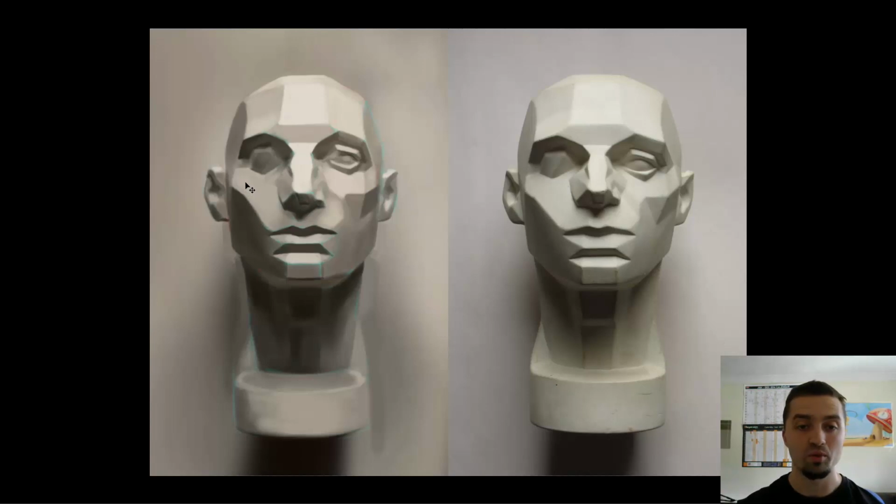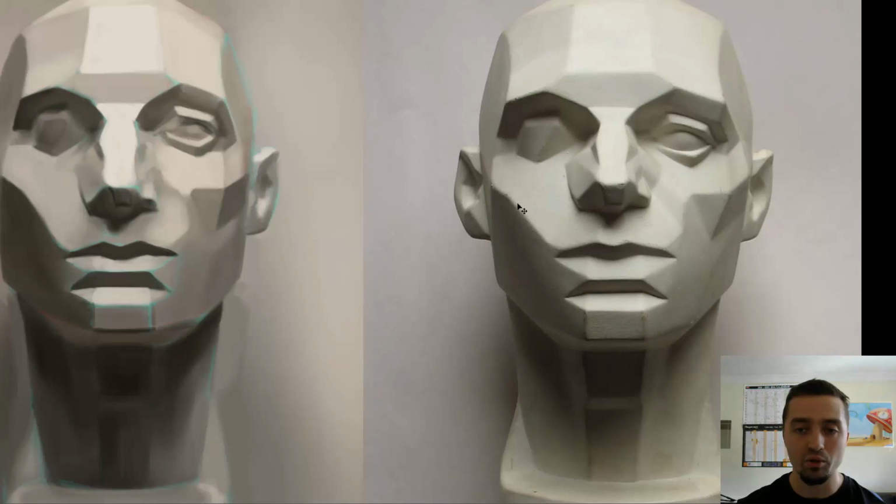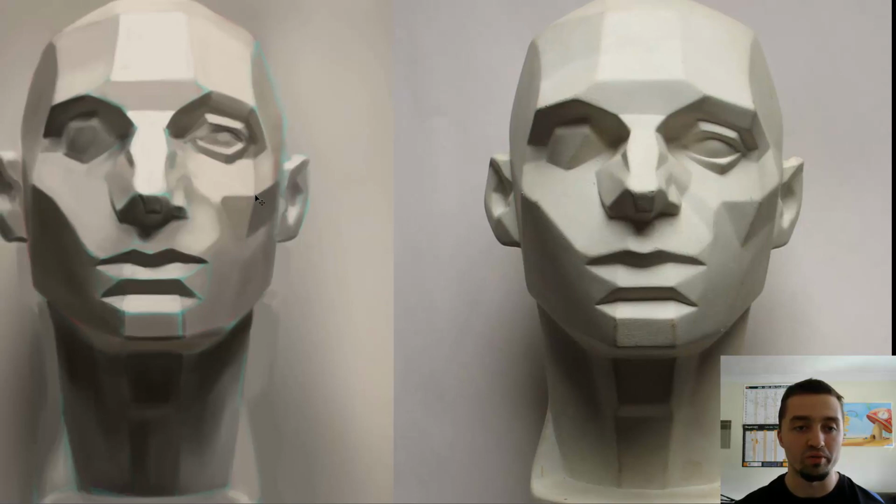I start putting in shapes with value and color. Once that is done, I evaluate the transitions. Transitions would refer to those shapes, those plane changes, and then the actual interaction between them. So you can see over here, the edge is slightly soft, so it's not a perfectly machined edge. Where you can see on my study, my edge looks more like it was almost perfectly cut.